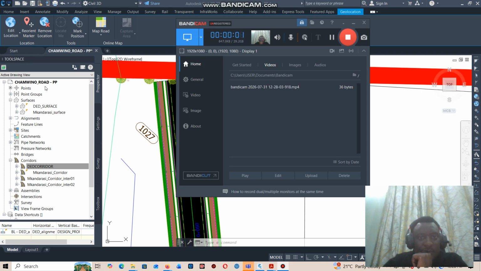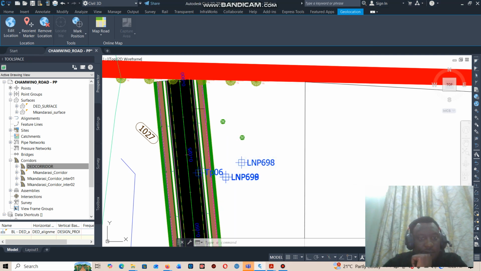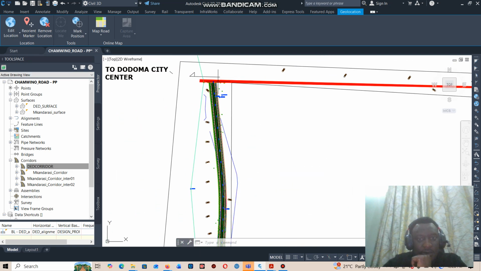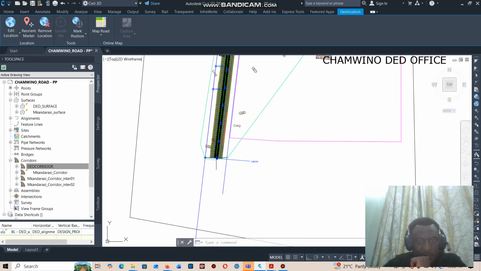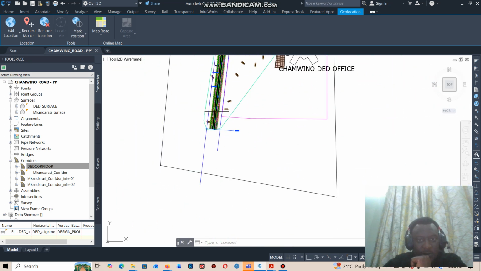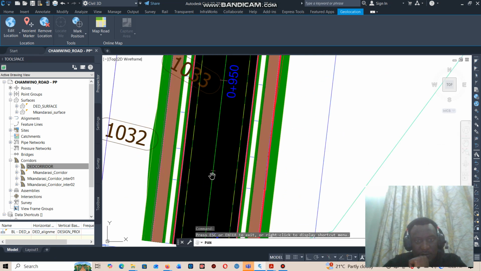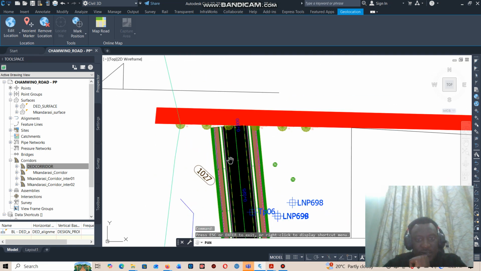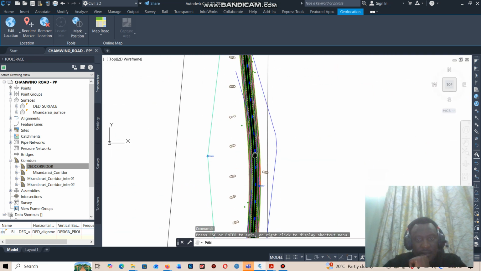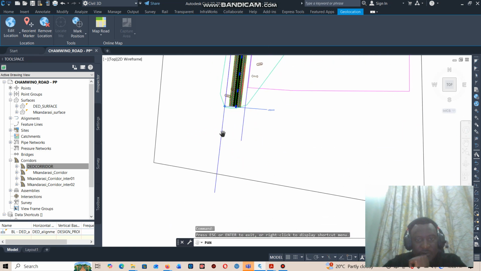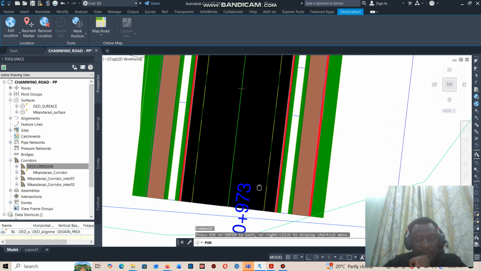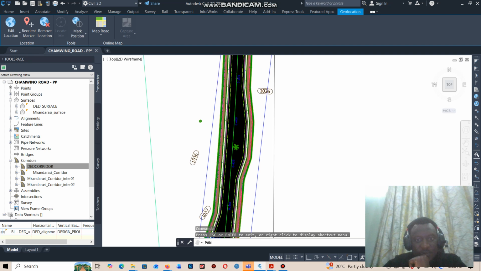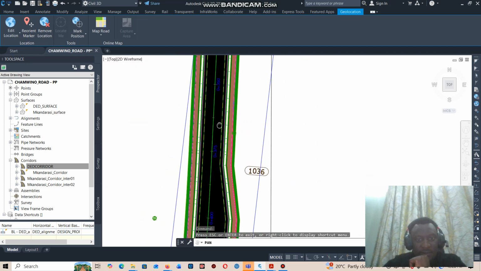Hello guys, today I'm hyped to share with you how to create different types of sample lines when you design roads. Here I have the road corridor. You can see it's not a long road, it is approximately 0.97, with 3 roads, which include bus bays. As you see, this is a bus bay.